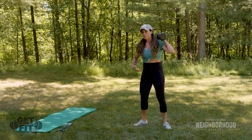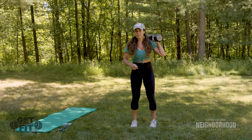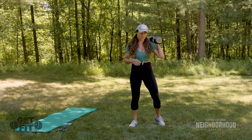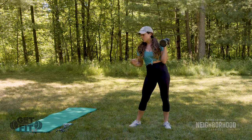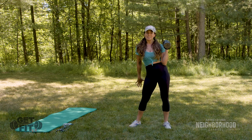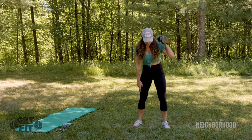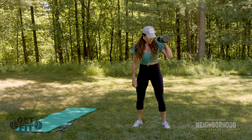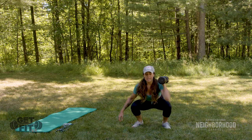So make sure when you're squatting that you're pushing your hips backwards like you're about to sit down on something behind you. A lot of times when I'm working with a client, I will actually have them sit down on something to do their squats. That's how we learn proper form. You want to keep your weight towards the back of your foot as well. So let's go ahead and do these. 10 on each.